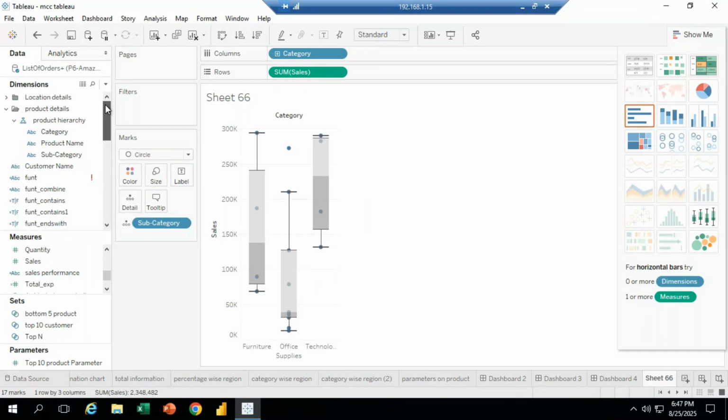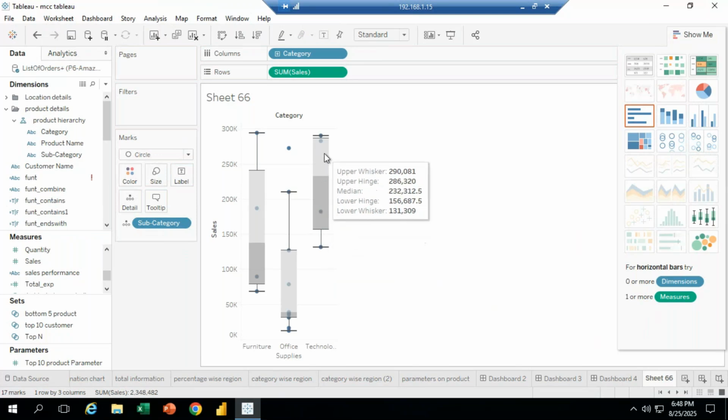Suppose if I want to select the segment wise, click on that. Ma'am, I just wanted to know what the upper hinge, upper whisker and median are. So the mid, lower and higher options are going to display, ma'am. All these light colors are going to display. See, here the option is there, lower whisker, this is the lowest option, and this is the upper option, lowest to upper it's going to display to us.